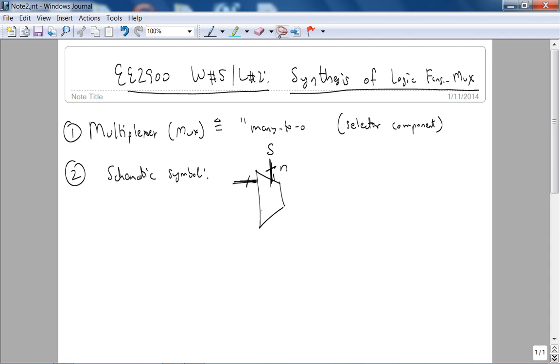For example, if you have one select bit, then you can select two possibilities. If you have two select bits, you can select four possibilities. This is m bits wide. The width of the input, the bus width, need not be equal to the width of the select bits.